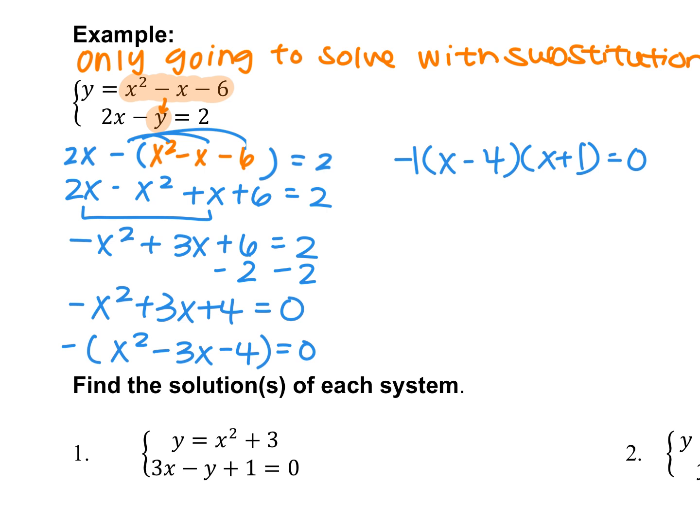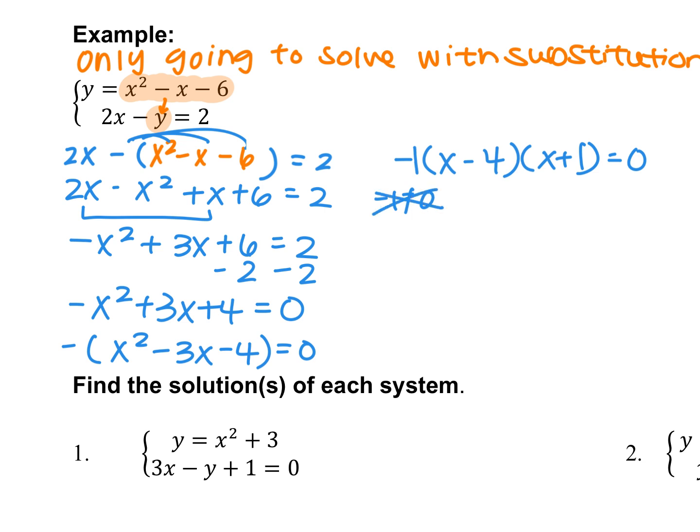Let's back up. Once we have it in factored form, how do we solve for x? We set the factors equal to 0. Negative 1 is a factor. Negative 1 equals 0, but that's not a true solution. Yeah, exactly. So we're not going to use it. Because negative 1 doesn't equal 0. I normally just completely ignore it.